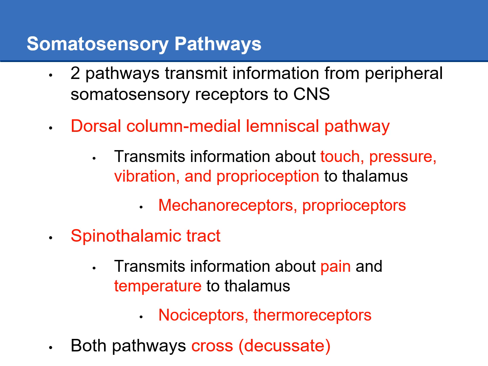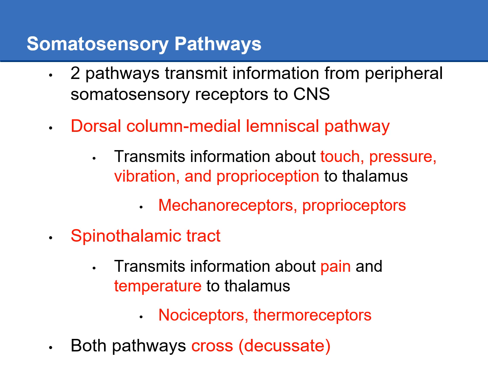And then the two somatosensory pathways. I'm not going to ask you the names of these pathways, so you don't have to memorize those. But I just want you to realize that the central nervous system is very organized, and so everything has its place. So we're going to be transmitting touch and proprioception. That's going to go up one pathway to the cerebral cortex, and then pain and temperature is going to go up another pathway. And we're going to have both pathways crossing or decussating.